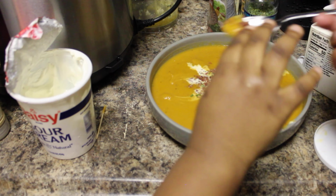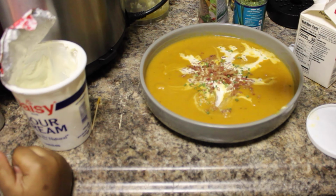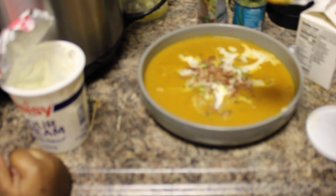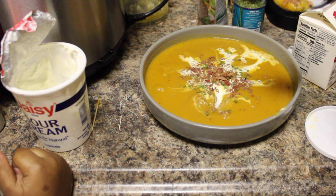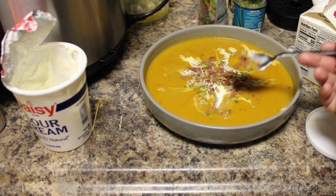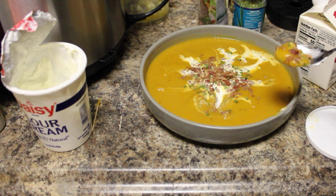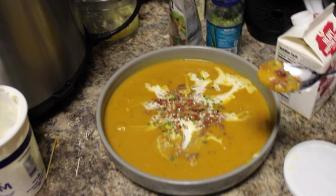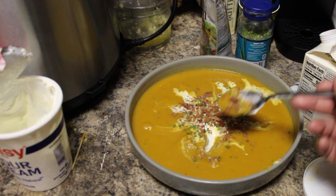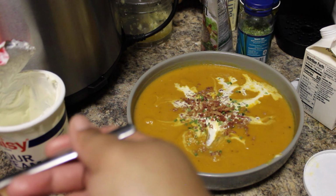That's one thing with this, y'all. Don't stir it up. Like, kind of eat it from the middle and then go out. Because if you stir it up, it may get cold because of the sour cream, or it just may mess the taste up. So, eat it from the middle and then go out. If you want it cold, then that's fine. But if you're just eating this hot, start from the middle and then go out. I wouldn't advise you mix it up first. Here, blow.